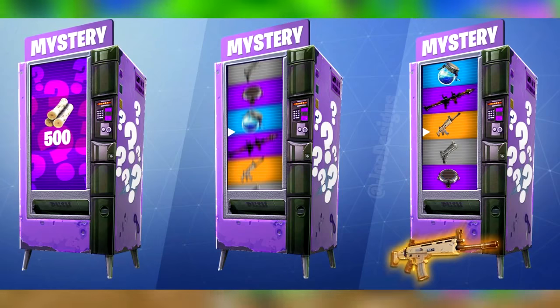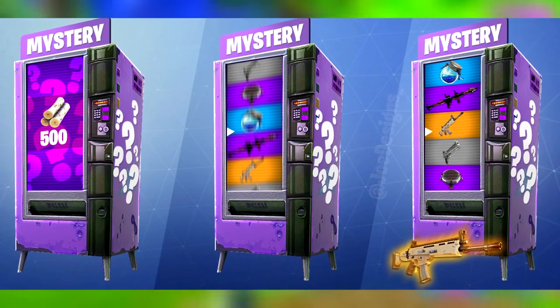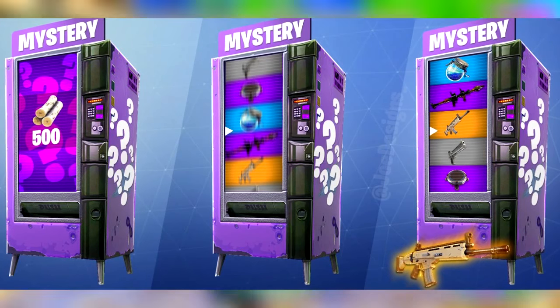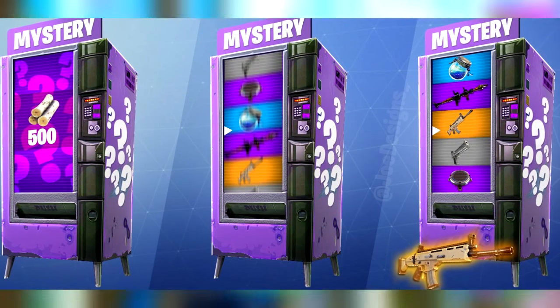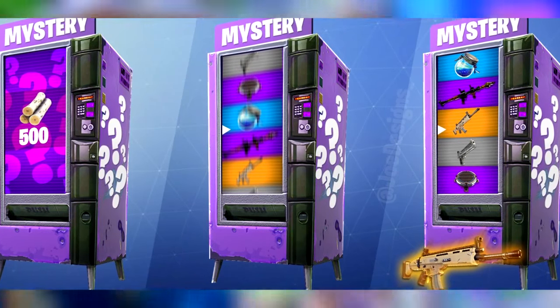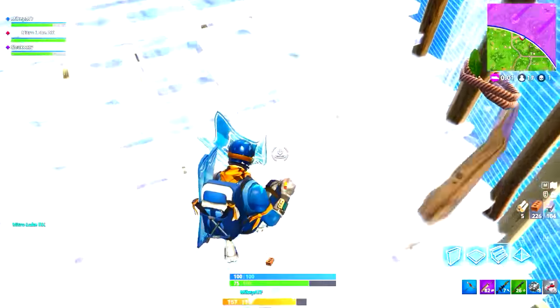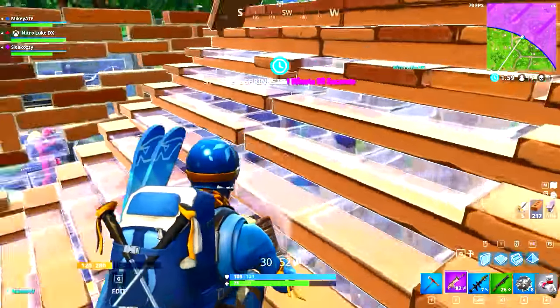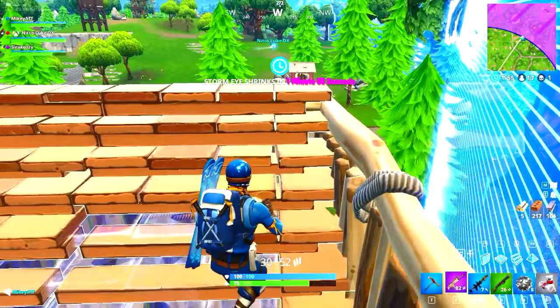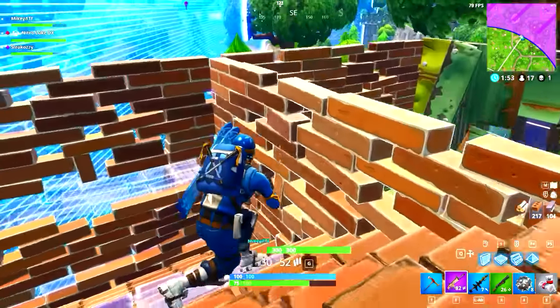Now, this is basically saying that it's at your own risk. If you have materials that you want to spend, you might get something good, you might not get something good, and it's a very high risk thing because 500 wood is a lot. 500 wood is amazing to use as building materials and to defend yourself and to go on the offensive and push people. Wood and metal and brick in this game are amazing.